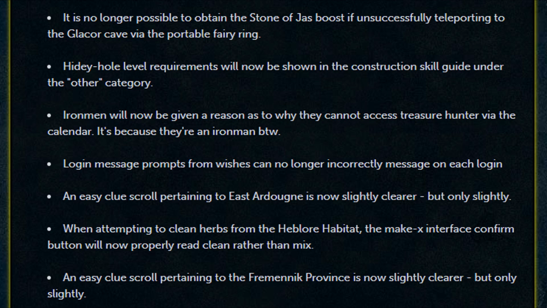Iron Men will now be given a reason as to why they cannot access treasure hunter via the calendar. It's because they're an Iron Man. Login message prompts from wishes can no longer incorrectly message on each login. An easy clue scroll pertaining to the East Ardoin is now slightly clearer. When attempting to clean herbs from the herblore habitat, the Make X interface confirm button will now properly read as cleaned rather than mix. An easy clue scroll pertaining to the Fremnik province is now made clearer.